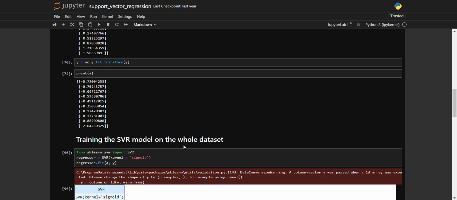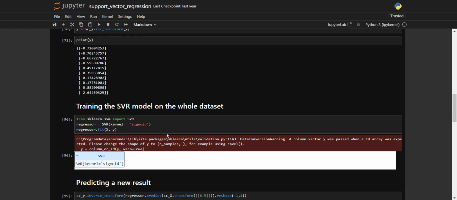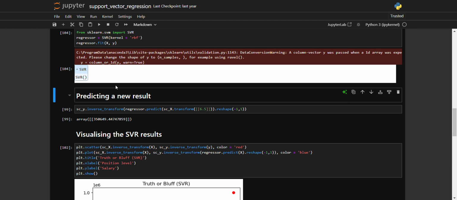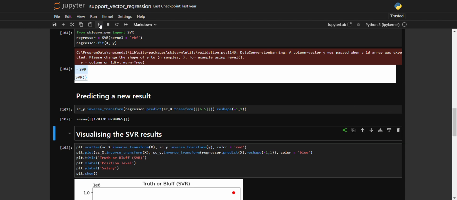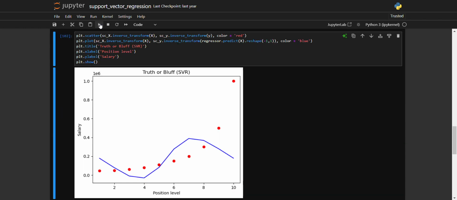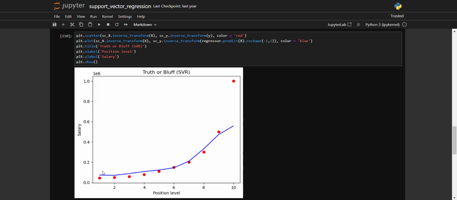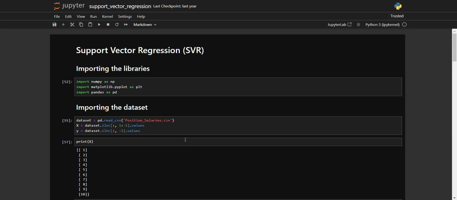Okay, so basically, the RBF one works best in our case. I already used different parameters, and therefore I reached the conclusion of using this RBF kernel instead of any other kernel. But feel free to change these values. You can see our model does very well compared to the other kernels. Okay, so basically this is it for support vector regression, and I'll see you guys in decision tree regression. Thank you.